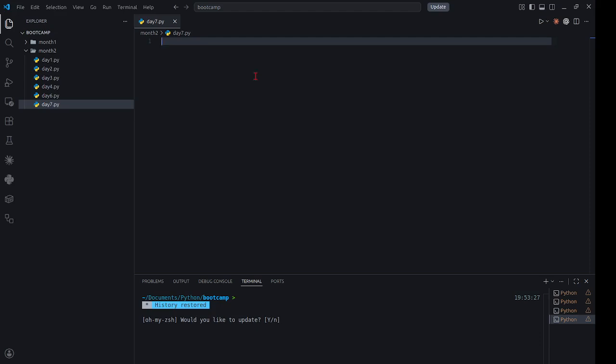An algorithm is simply a set of steps used to solve a problem.